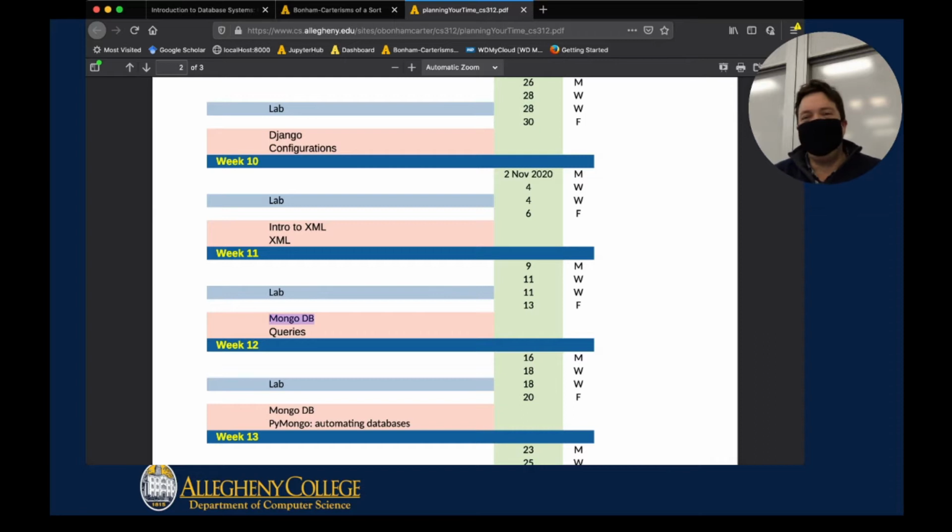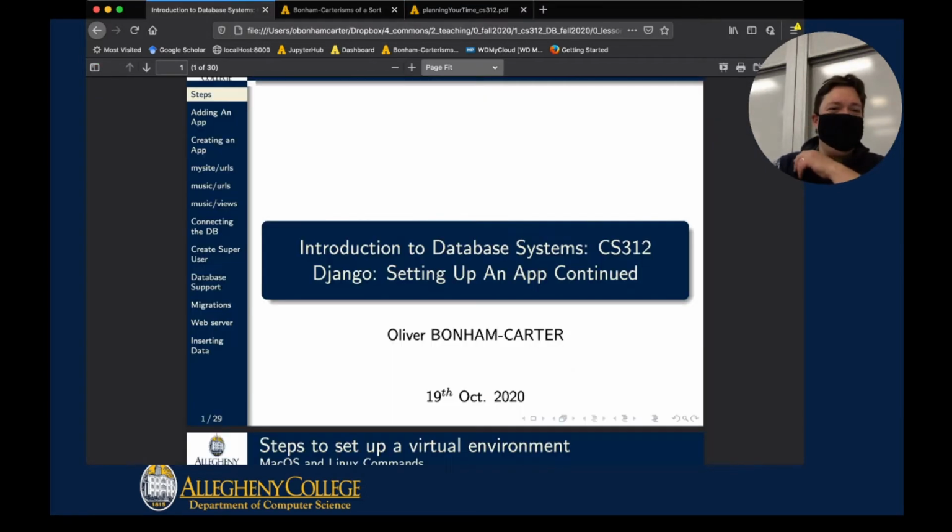MongoDB is a much more robust database than SQL, and I think it will really blow your hair back to see how much you can do with Mongo. If you think that SQL is cool, wait until you see Mongo. Okay, so go ahead and pull up your class docs repository and find your slides.